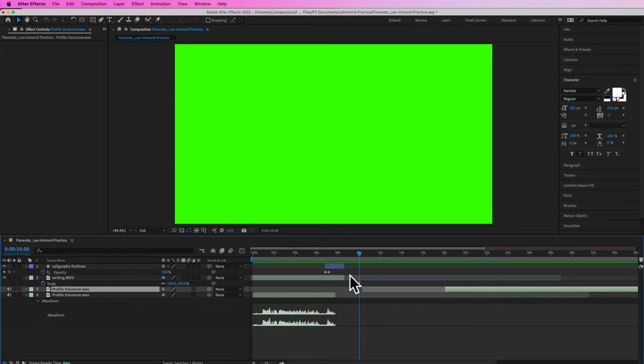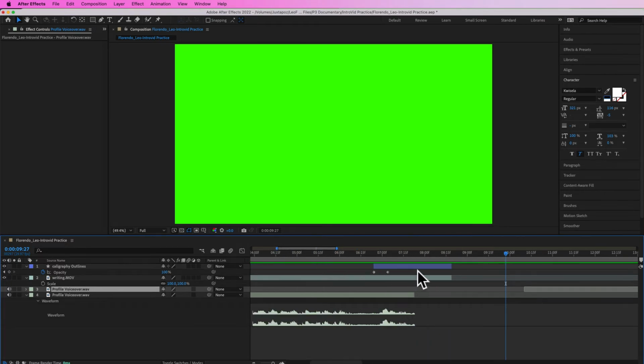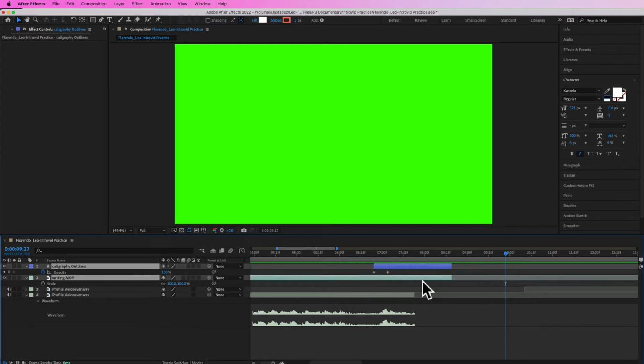So I'm going to trim both these layers down so that they both end at this point, because I want the word calligraphy to sink in a little bit. All right, so the way you do that is you put your playhead where you want the endings to be. I'm going to hit plus to zoom in a little bit. And then select both of these layers by holding down my shift key and clicking on the top one and the bottom one. And then to trim the end of both of these to right here, it's Option Right Square Bracket. So they both end at that point.